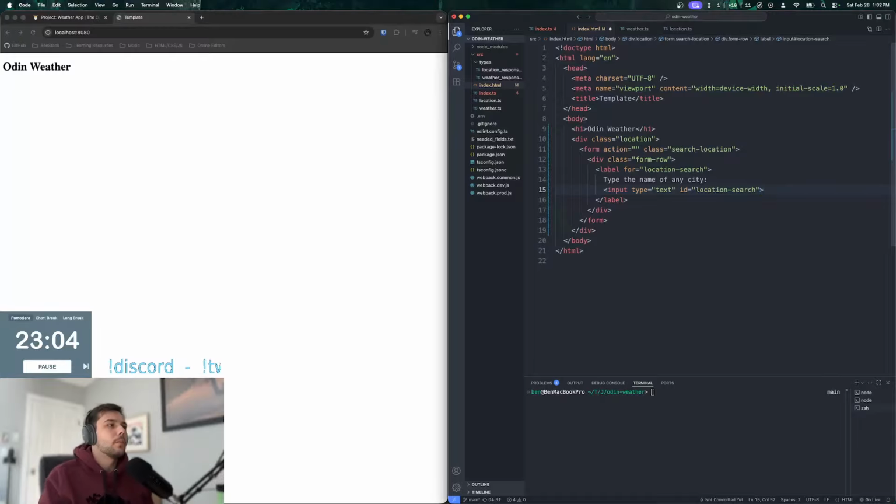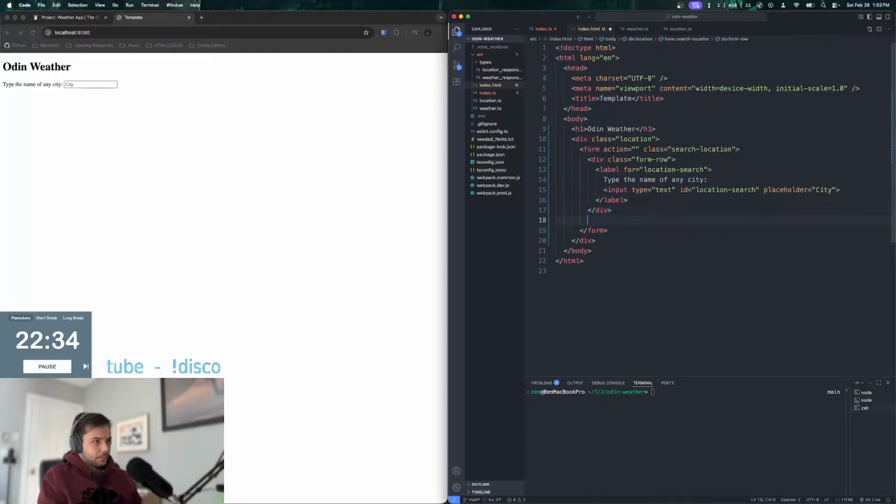I could also have this form, obviously we could probably do the API call in here as an action, which gets sent to the JavaScript, but I think I'm just going to do it manually. Then we need a search button.